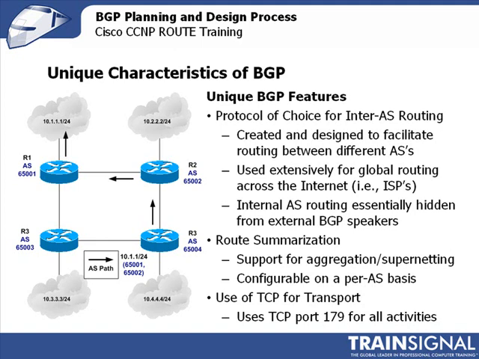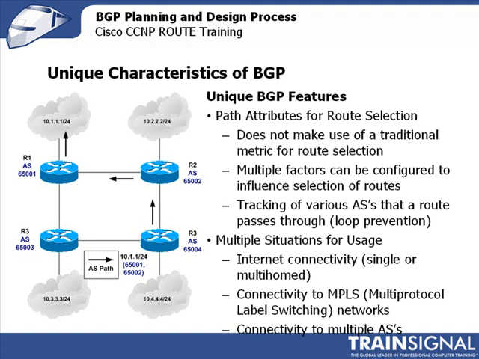Another thing that makes BGP unique from the other protocols is it uses TCP port 179 rather than using a distinct packet type or IP protocol type. BGP, rather than using metrics, uses what are called path attributes for selection. And this has to do, again, with selecting a loop-free route. There's no traditional metrics in the way that you would have been accustomed to with other protocols. There is something titled metric within BGP, but it's actually just another one of these path attributes. And there are multiple factors that can be configured to influence selection of routes. We'll go over those later.